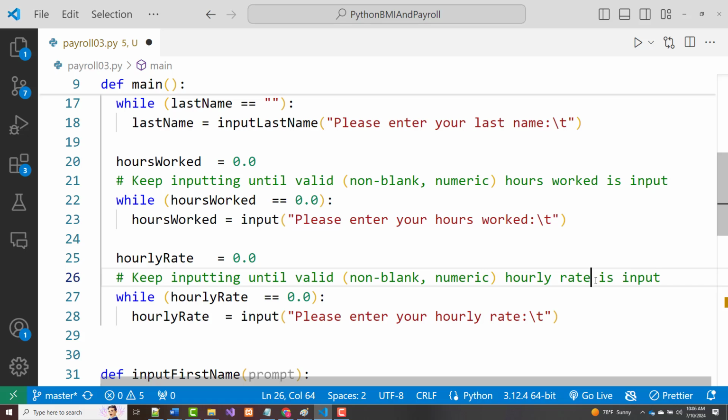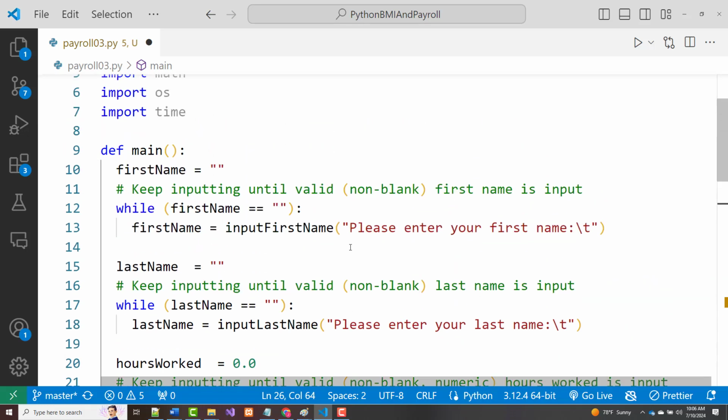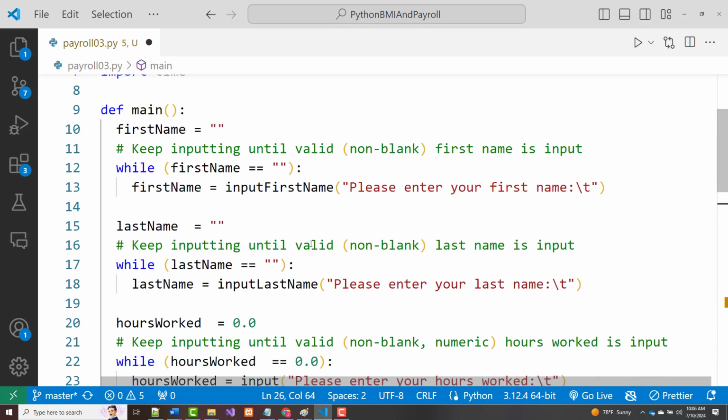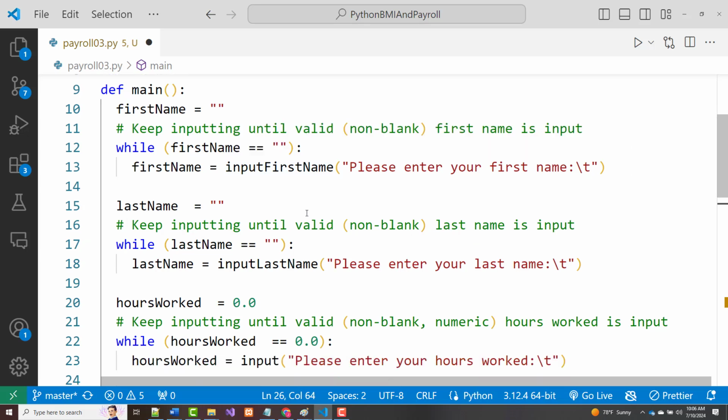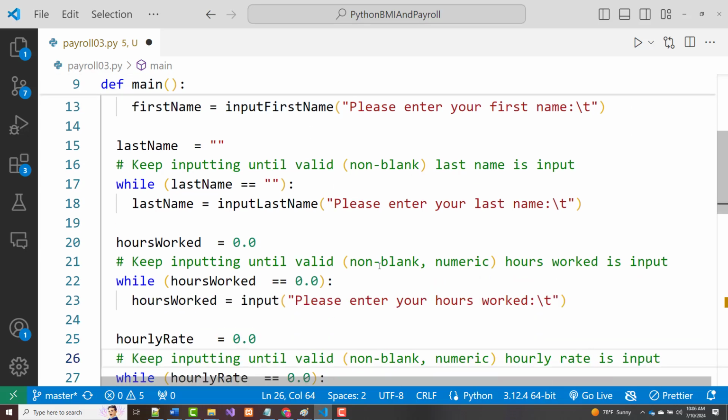All right, so what I'm starting to add is some validation. First name can't be blank, last name can't be blank, hours worked can't be blank, rather, must be numeric. Let's even put in a range, which I didn't do in mine.